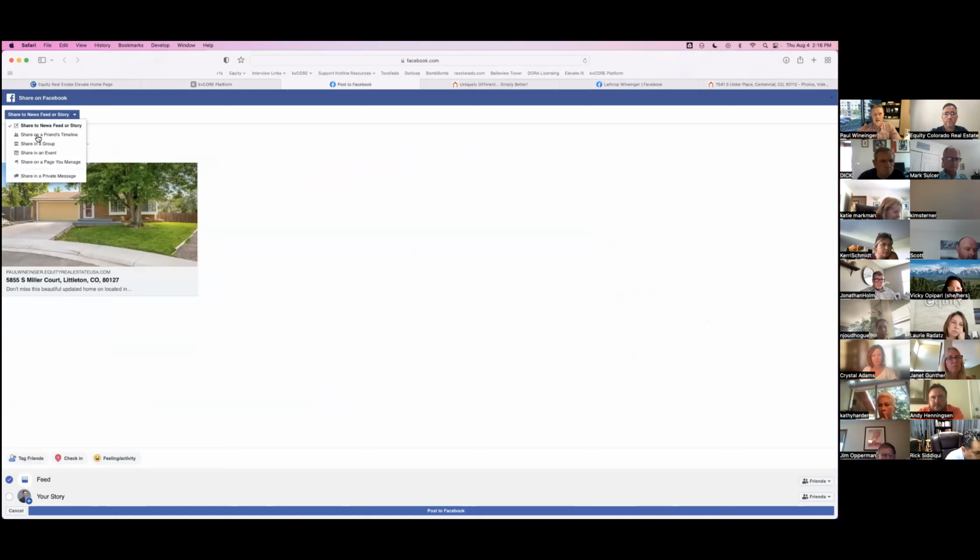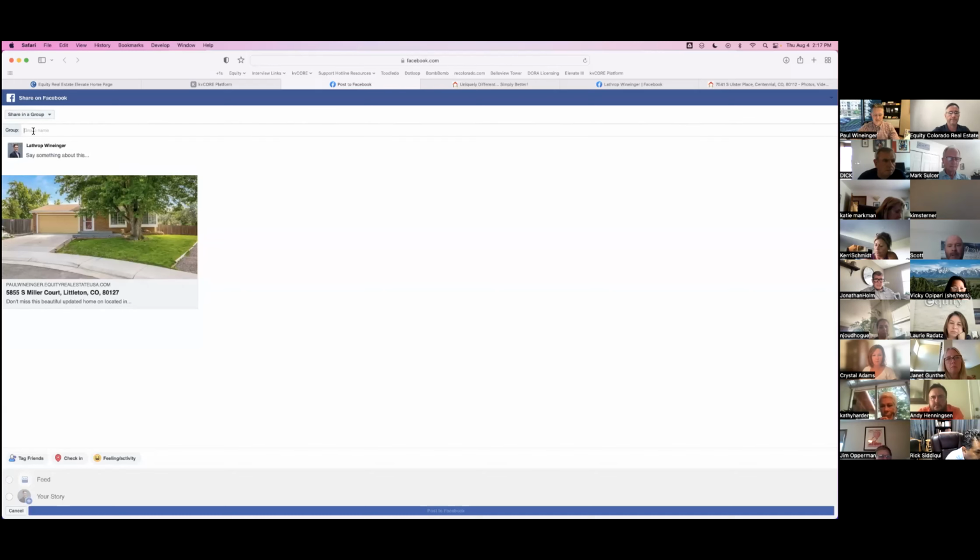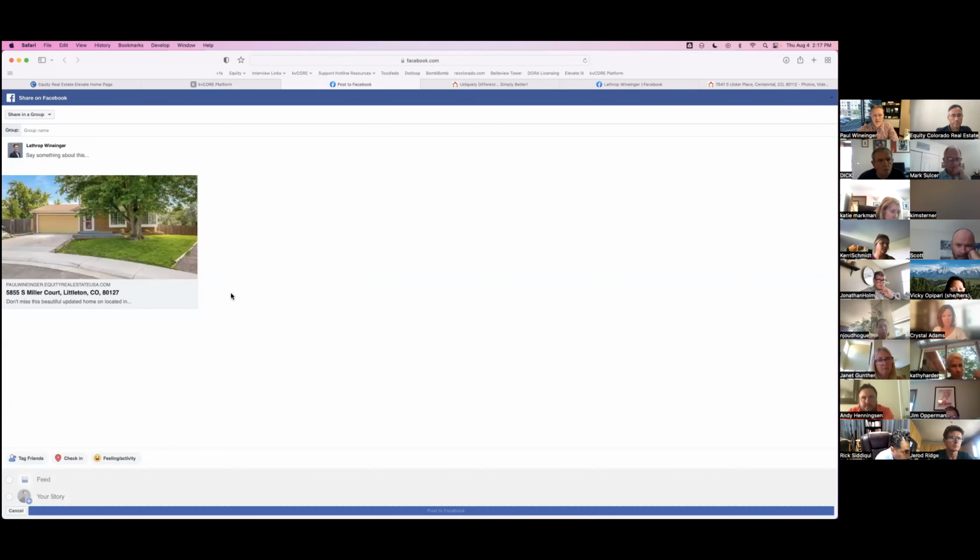You can also share to a friend's timeline, share in a group. So for those of you who are promoting an open house in our Facebook group, just click on share in group, a drop down, Equity Colorado. You type in Equity Colorado, the name of our group. And of course, autofill is making that a complication. Bear with me here. Bad example, guys. My autofill is causing problems. But when you type equity, it pulls up the group. Okay, we'll move forward. But you can select the group and post your listing to the group, to your Facebook timeline, whatever you see fit.